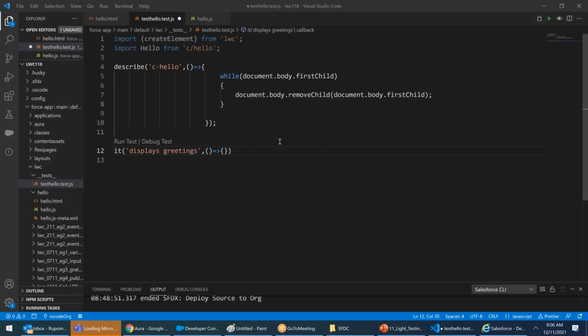That's common. Whenever you write a Jest test, there are two functions you have to call: describe and it. The work of describe is to clear the cache memory, to unload, to remove all the components, all the instances of this component which you're about to test. The work of it is to write the testing program. As soon as you write it, immediately a run test link will come automatically. It's a button actually. It will run the test. I don't need to go ahead and run the command. I can do it by command, or I can click this button also.